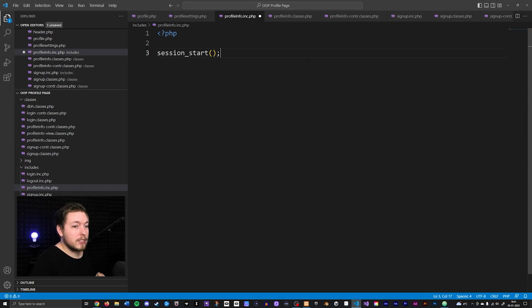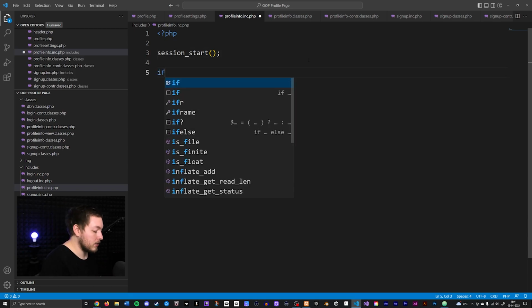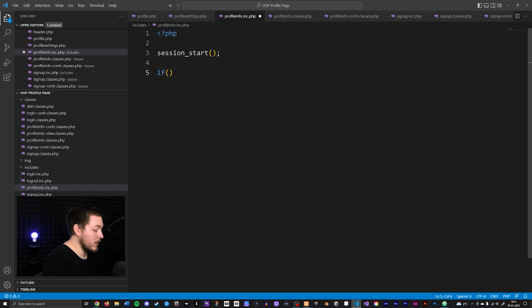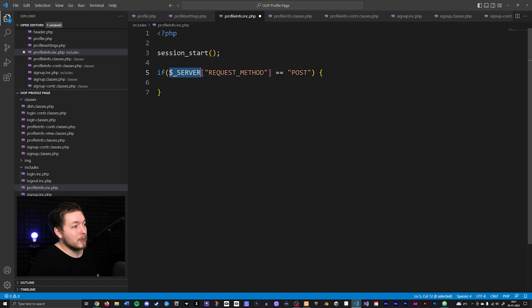So below this, I want to create an if statement that simply goes in and checks if we did actually get to this page properly by actually submitting the proper form. And we did talk about that there was another way we should do it rather than using isset, which is this way right here, where we actually go in and use a super global called $_SERVER and actually check if we did actually get here using a POST method.